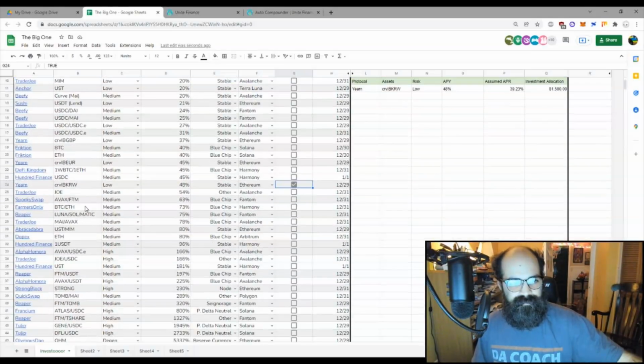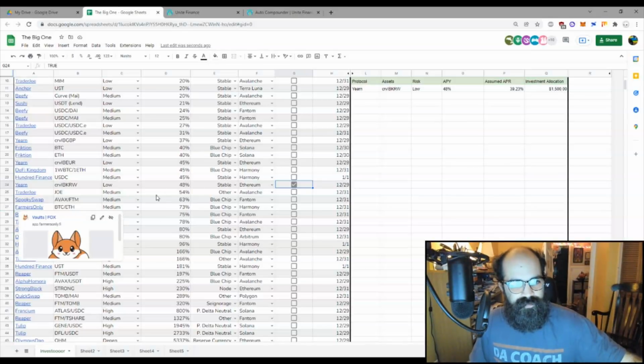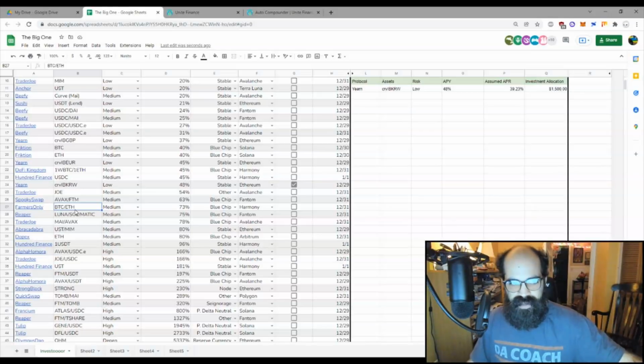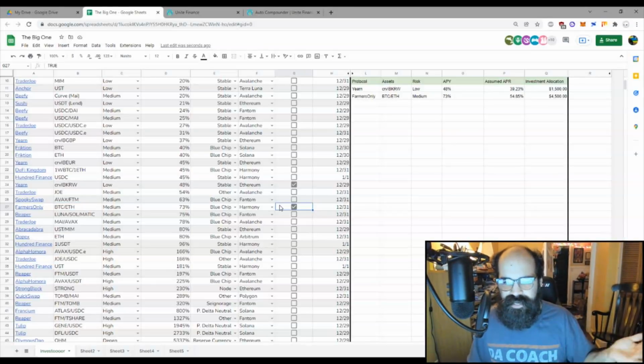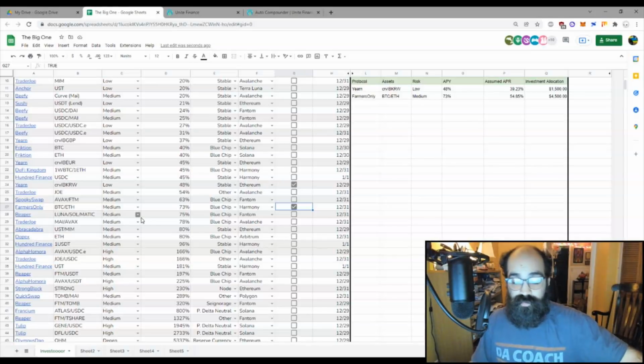And if you've been to South Korea, like I am not afraid of their currency experiencing hyperinflation at all. Okay, great country. Bitcoin, Ethereum, yeah, I like this one. Medium risk on Farmers only. It's on Harmony, but I don't believe there's any deposit fee, and there might be like a 0.1% withdrawal fee, but that's standard. I don't mind that. So that's really good, if I remember that correctly.